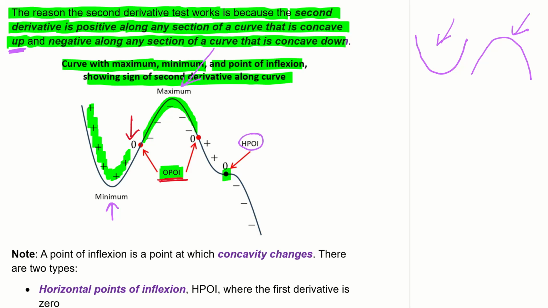Notice at a horizontal point of inflection how the concavity changes. This is a section that is U-shaped, but it truncates here. If it were to continue along that curve, it would go back up, but it doesn't. It goes stationary and then curves downwards. So the concavity changes always at points of inflection, whether they're oblique, that is, non-stationary ones, or horizontal.